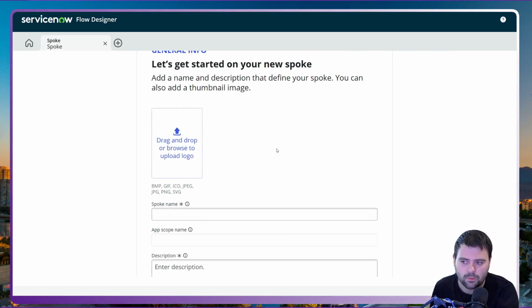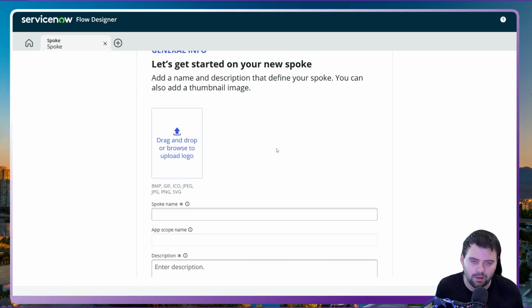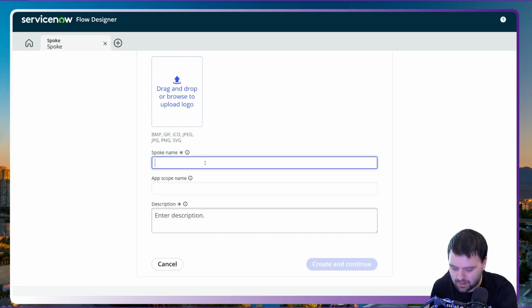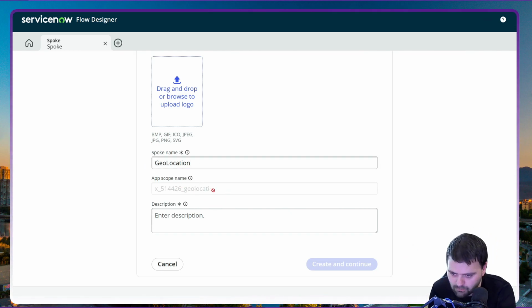So remember, with spokes, they tend to have their own application scope. Obviously, that's really useful because any updates to that can be very much compartmentalized to that. So it's all containerized. So I'm going to call this the geolocation. You can see it's created its own application scope as part of that.